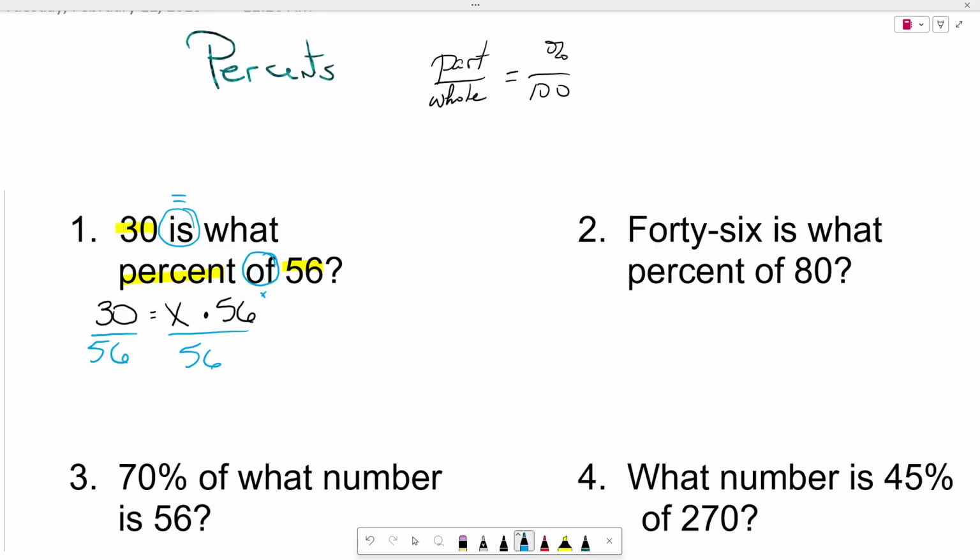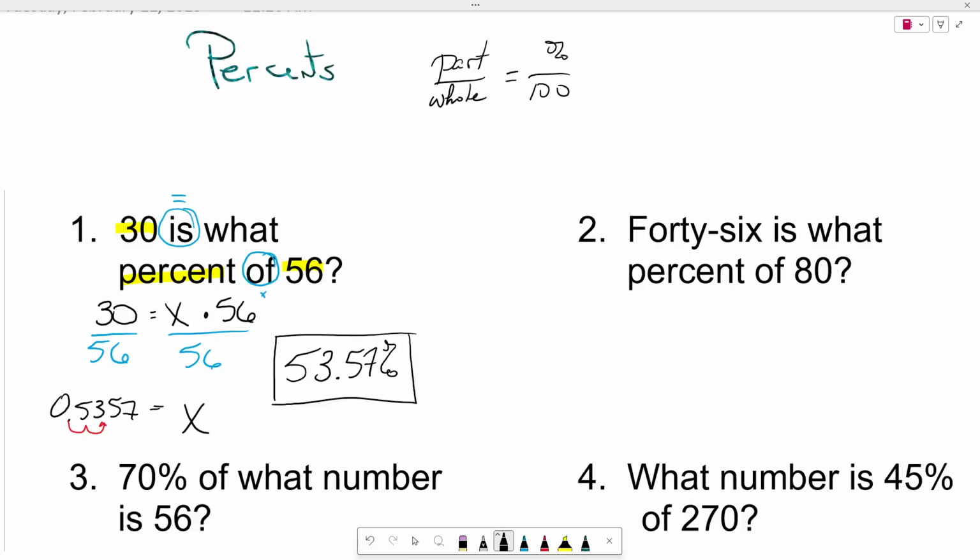In this case, to solve for X, we would divide both sides by 56. Dividing both sides by 56, we find that X is equal to, and we get a handy dandy calculator there, and we do 30 divided by 56, and that would be 0.5357. Wonderful. But we need this as a percentage. This gives us the decimal format of it. In order to make this a percentage, we're going to move our decimal 2 places to the right, or basically multiply by 100. So we would say that it is 53 and 57/100%.